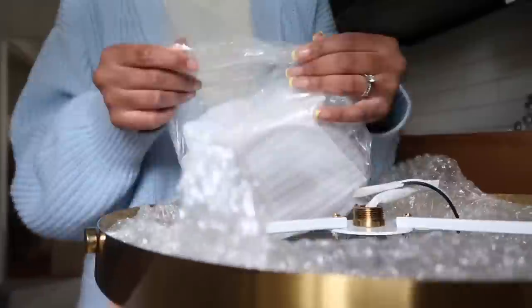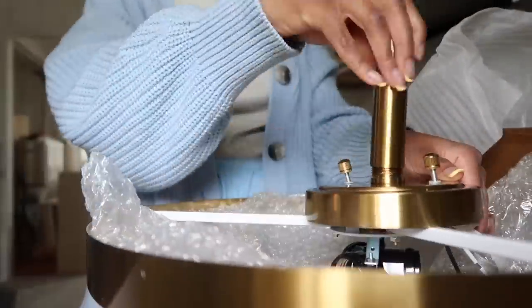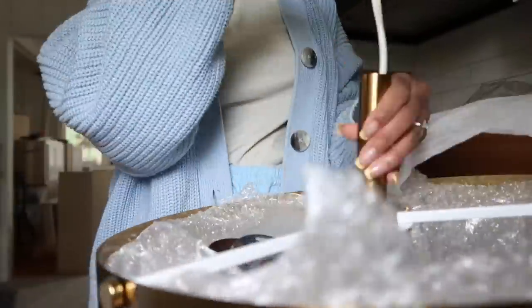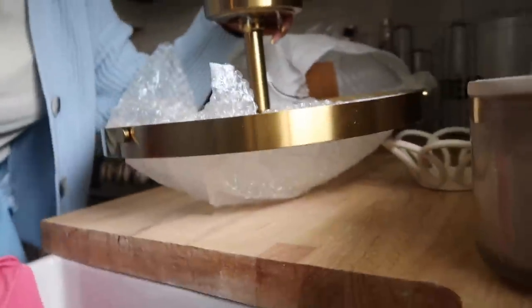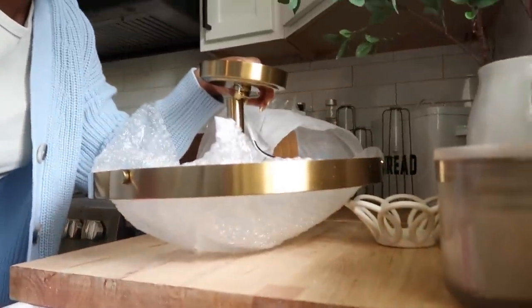And then it has some more pieces in here. These are all the other pieces that come with it. What this light will end up looking like once it's all said and done. And this light was around $100. I feel like it was such a good deal, especially for the size of this.